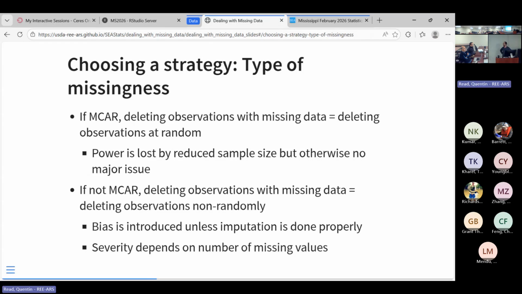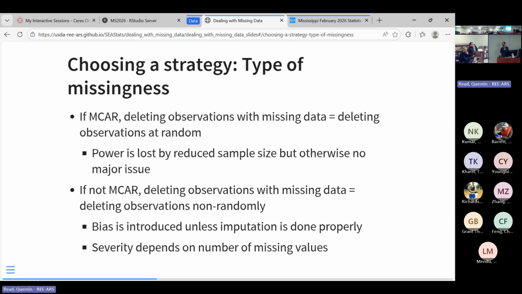Another thing we've already talked about a couple of times is that the way in which the data are missing determines your strategy as well. Because if your data are missing completely at random, then observations are basically just deleted at random from the data set.